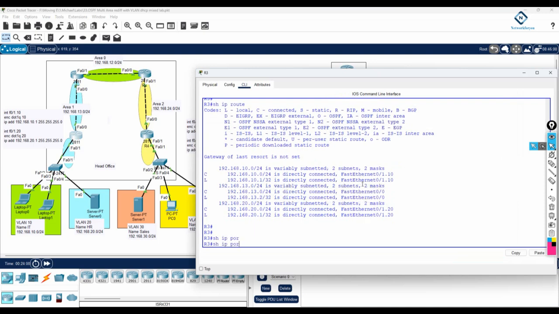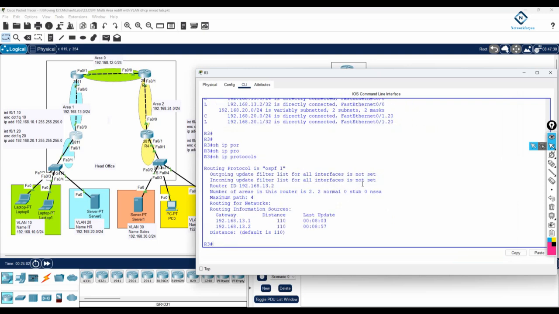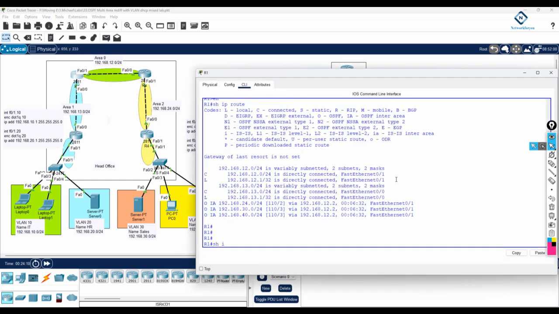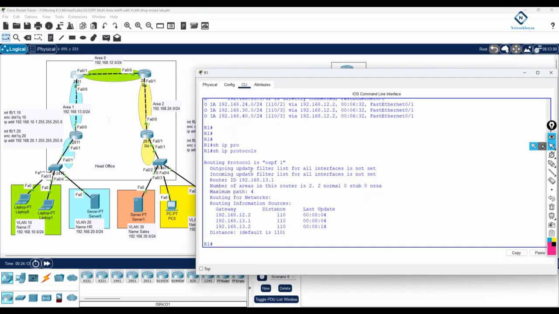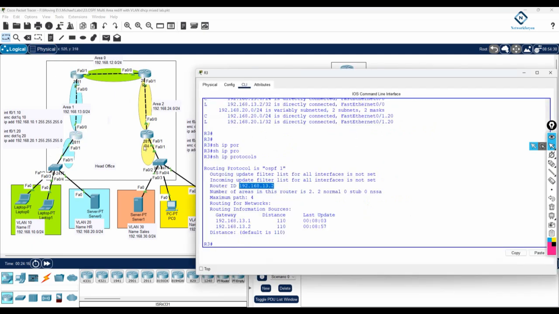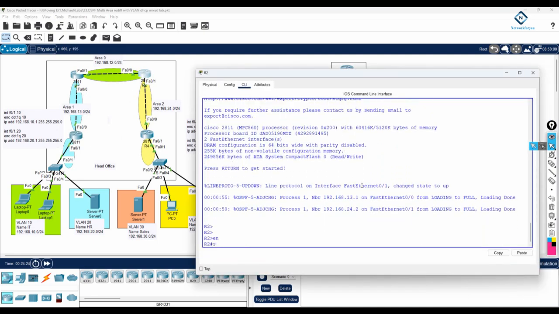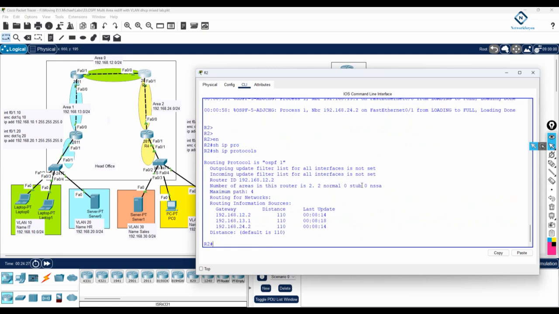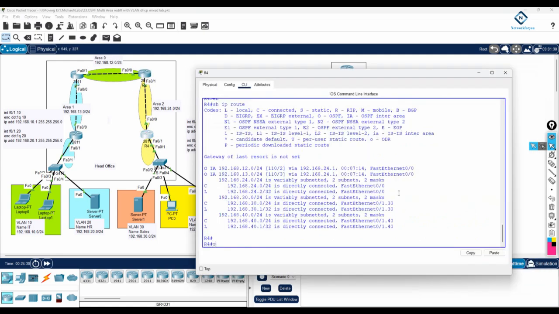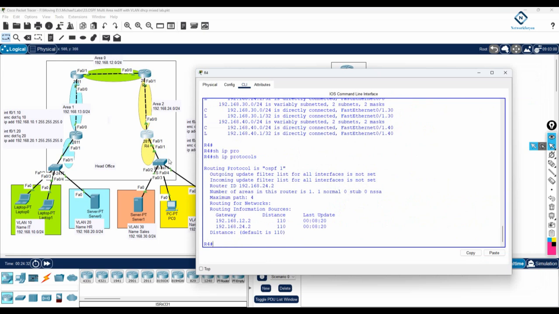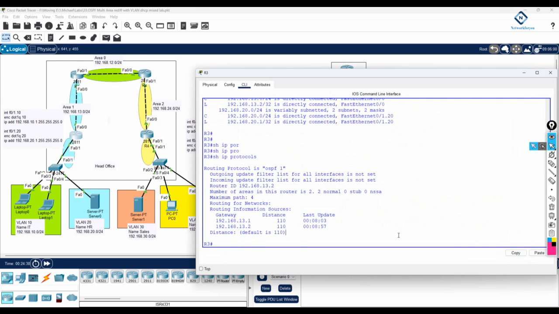So I will do troubleshooting with show ip protocols, and we can check the router ID is 13.2 in this router. And here what is the router ID? We can check with show ip protocols: here 13.1, here 13.1, and here 13.2. So the router IDs are also not the same. It should form, but let's see why it is giving the issue. Here the router ID is 12.2 and here the router ID is 24.2. Everything looks good, but there is some issue in this router.